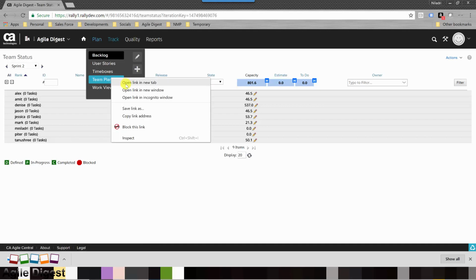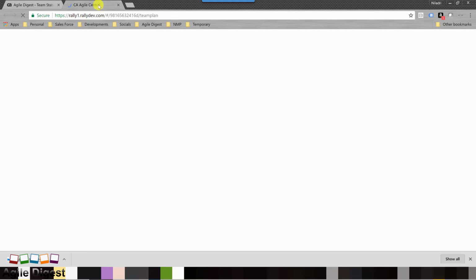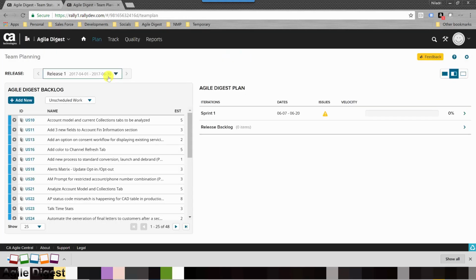So I am opening this in a new tab. It's called team planning. This team planning helps you do sprint planning and release planning both.